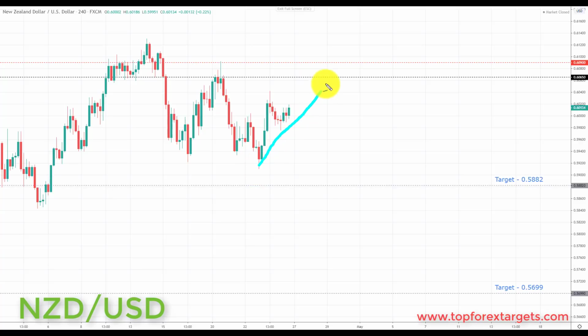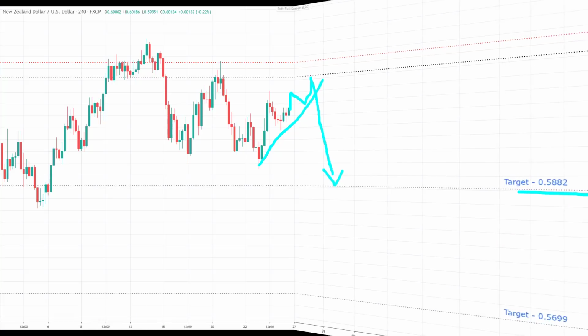We've already started to pull back towards broken support from the past, looking to turn resistance at 0.6065. Any continued pullback is going to be viewed as an opportunity to start looking for bearish setups. If we get the right kind of bearish setups, we're looking for this retracement and a breakout to the downside. We're going to be looking at initiating shorts down towards the next key of support to the downside, with the target set at 0.5882.